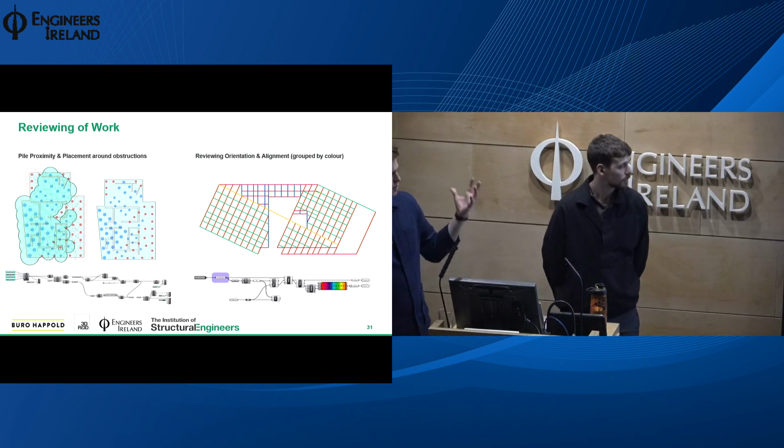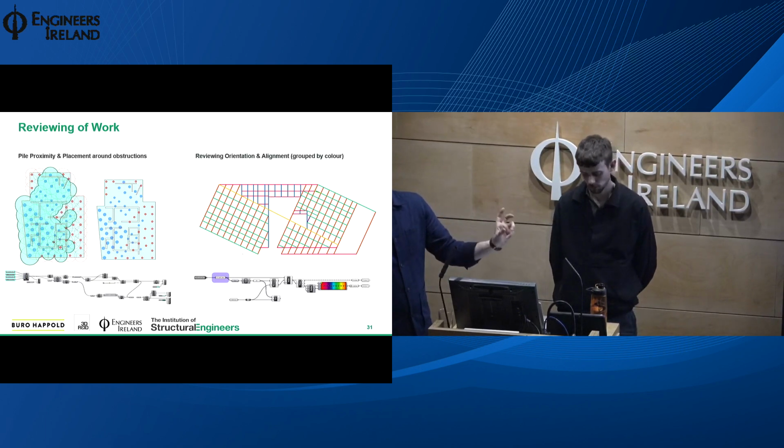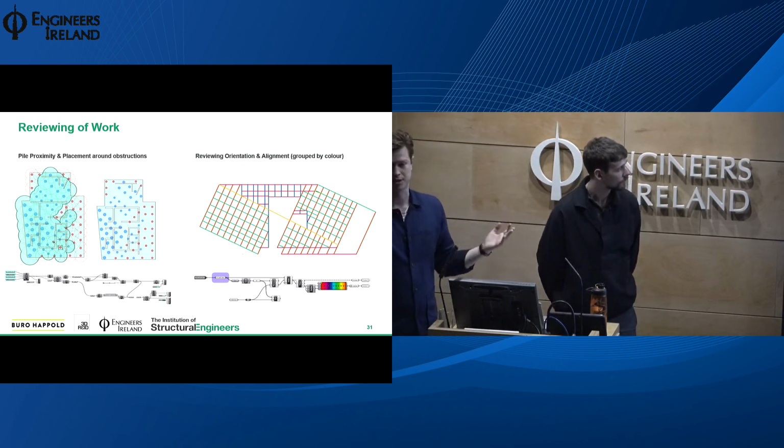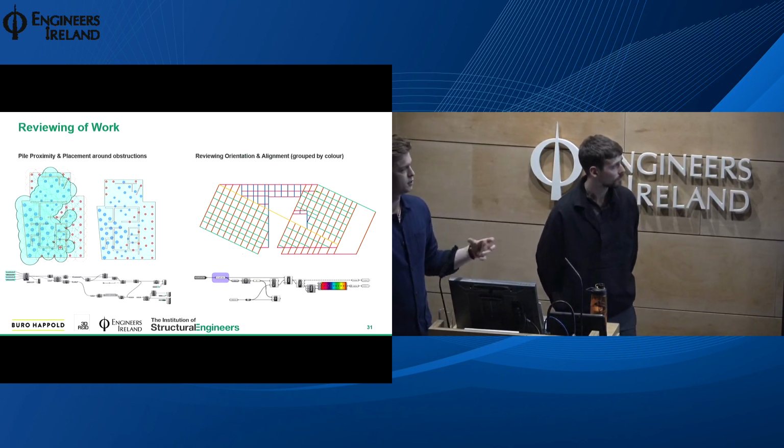out reviews. So here are just two examples from our project, and you can see the scripts below them that carry out that function. So they're relatively small scripts, a couple of little commands. On the left hand side there, it's just pile proximities under a raft of existing piles and some new piles that are going to go in alongside those. They just nice and clearly show where I should be and where I shouldn't be making placements.